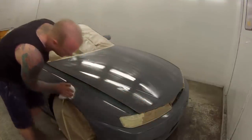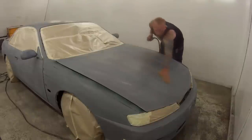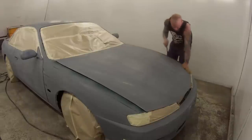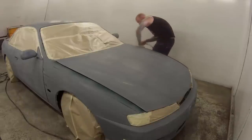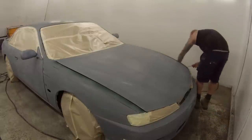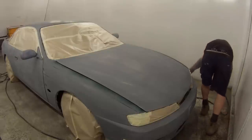These days we work to people's budgets. So we just said to him, mate, what's your budget? And he said, I can't spend any more than $1,000 on it. And we said, alright, well, this is what we can do. We're not going to fix any of the dents on it. We're not going to fix anything. It's just a quick check over, mask up, and bomb some paint on there.